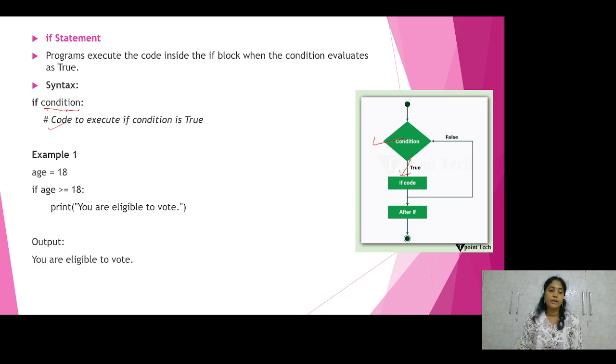Let's have a small example. You have declared a variable age as 18, so memory will be allocated and 18 stored in it. If age is greater than or equal to 18, is 18 greater than or equal to 18? Yes, true. The condition is evaluated as true. As I said, indentation is mandatory because we don't use curly braces here to mark the block of code. For the true block, we use indentation or space. The next statement is the true block statement. At least you have to use one space. Now, if this condition is evaluated as true, then this will be executed. It is a print statement, a console output statement. "You are eligible to vote" will be printed at the console.